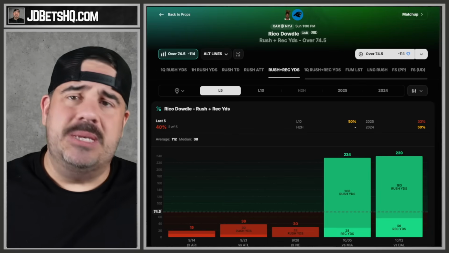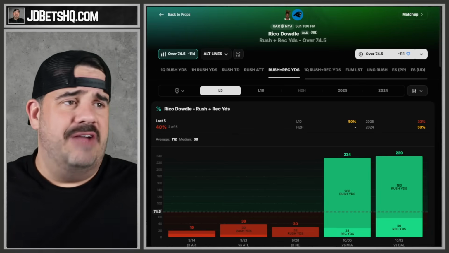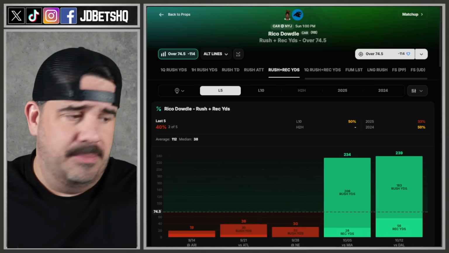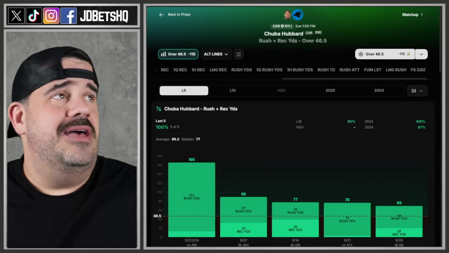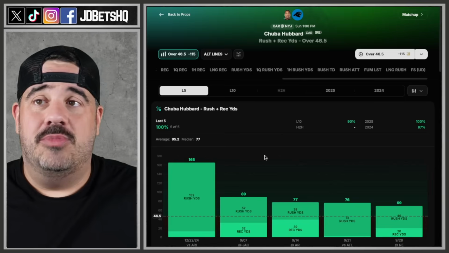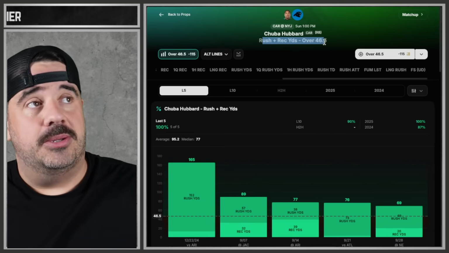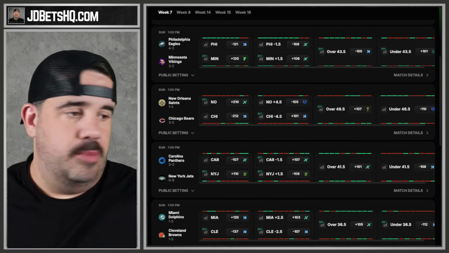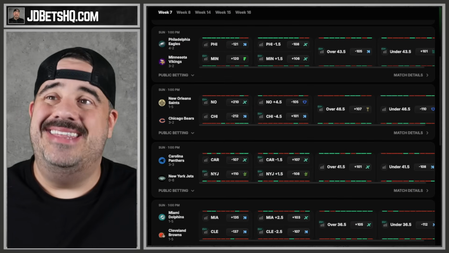Hell, PrizePicks probably has one of those squares where you can take both of them combined for like 110. Do that, so you're probably good. So combine them together. Hell, the Jets are so bad defensively that on the rushing side I might take both of these dudes. I'm not going to do it. I'll take Rico, but yeah, I'm done. Next.